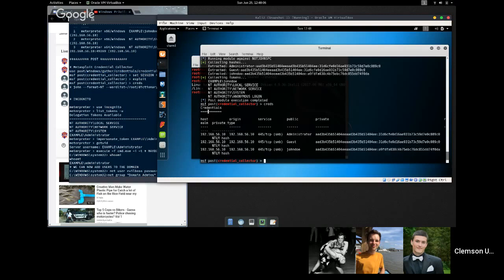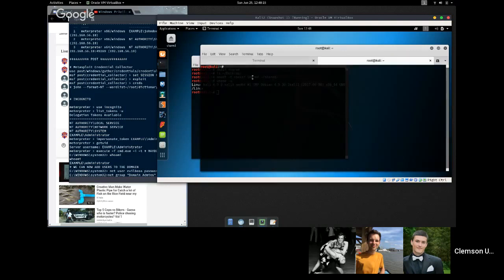So if you were to take the NTLM hash and want to crack it, you can use John the Ripper. If we open up another terminal, I did john, format NT, and then a word list. I'm pretty sure you can specify just a single hash. But like word lists, dictionaries, is it the rockyou dictionary, rockyou.txt or something.